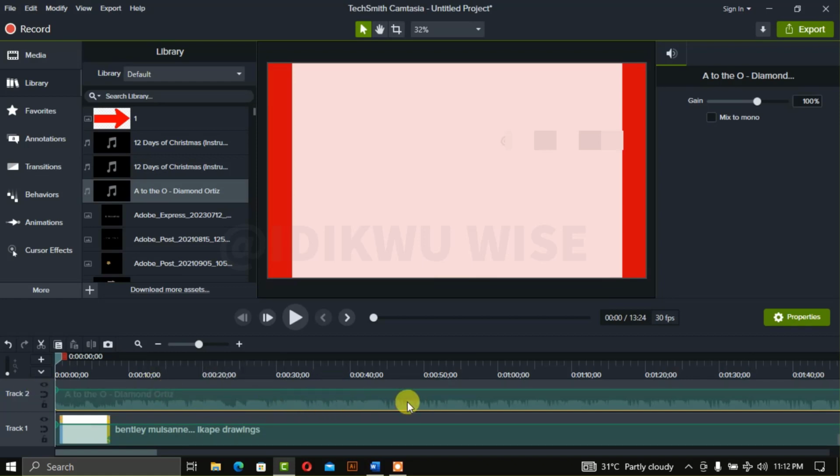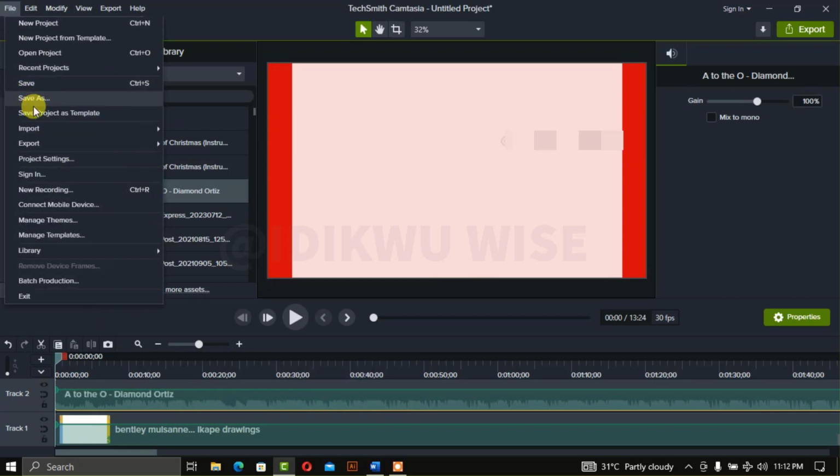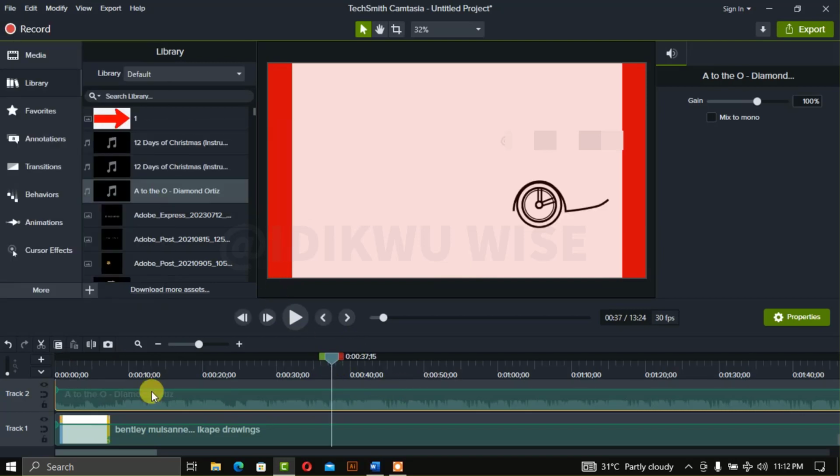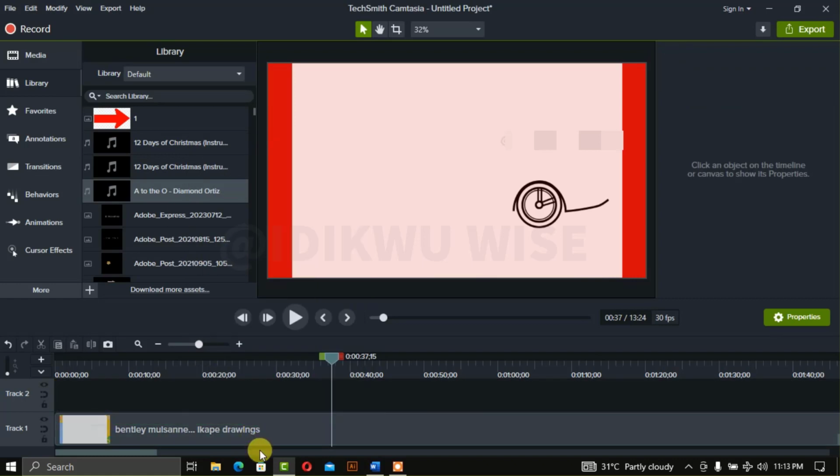If you want to add the music, you use that method of import, or probably click on file and import media to add your music. If you want to reduce the volume, once you click on the music, you click on the audio property and you reduce it. So the same method is applied to the video and the audio. So now let's delete this audio.